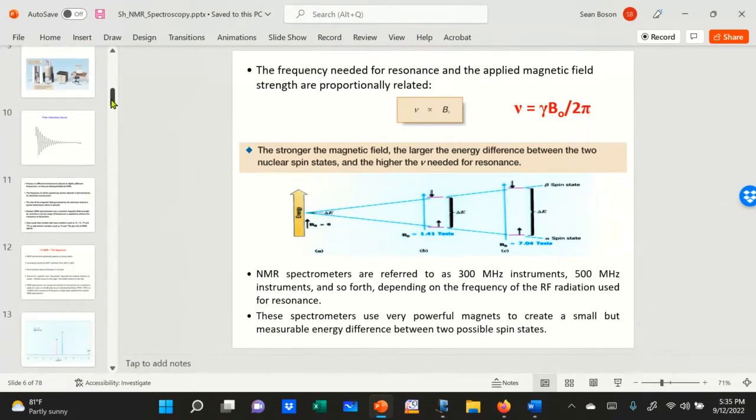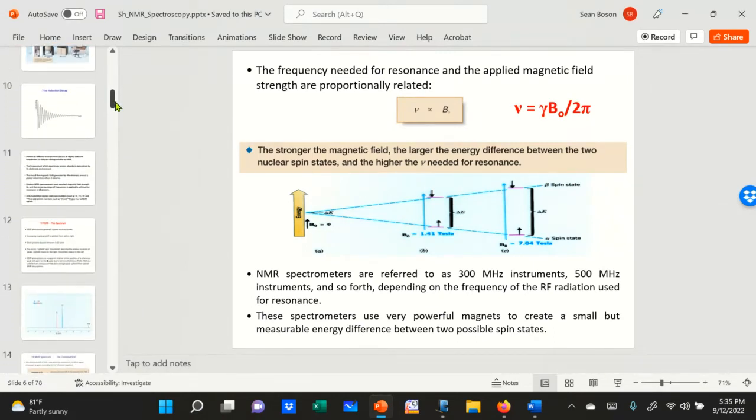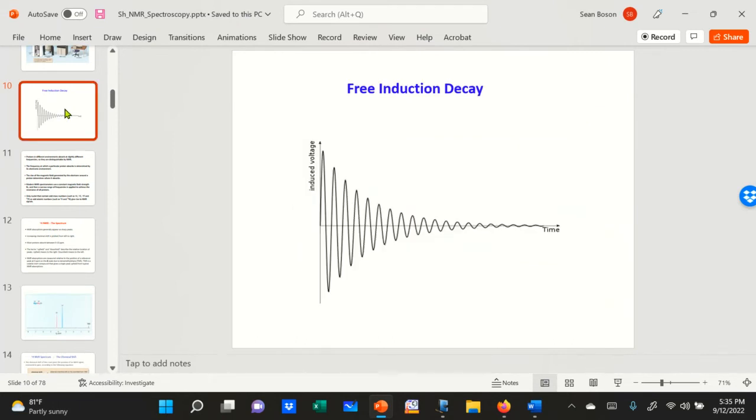From there, those beta spin state nuclei, which are in the excited state, are allowed to relax. This relaxation data is measured with time. These are called time domain data. Here you see your induced voltage signals in time. That signal is meaningless to us. We understand nothing from this. It is called free induction decay. There is no other visible sign of a spectrum. However, it has all the necessary information super concentrated in it, which is then filtered.